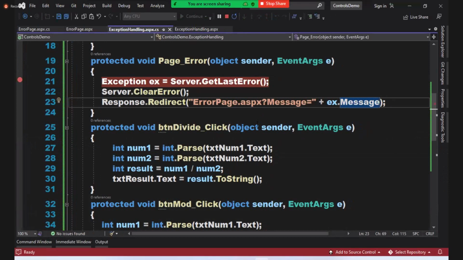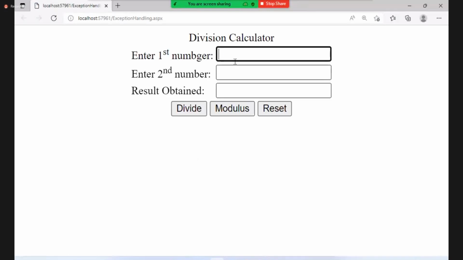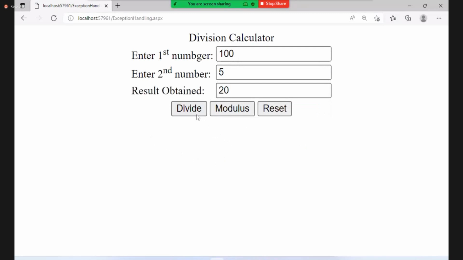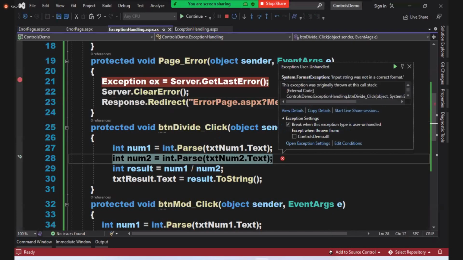If you just notice it, you're entering a value 100, you're entering a value 5, no error, everything is fine. Modulus 0. Now I'm entering 0 here. That's an error or not? So now click on the divide button.